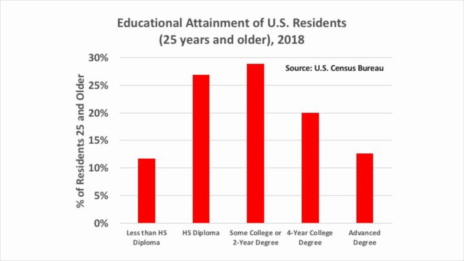When a categorical variable has a natural order, it's usually appropriate to use this order when making a bar chart. So here you see a bar chart that shows the educational attainment of U.S. residents, age 25 and older, and you see that the first category is less than high school, then high school diploma, and so on. So it kind of moves out as you get higher levels of educational attainment.